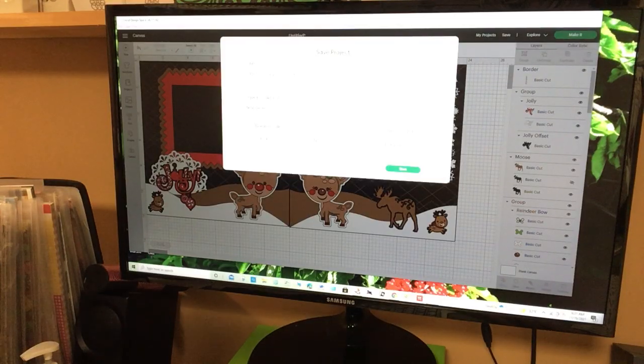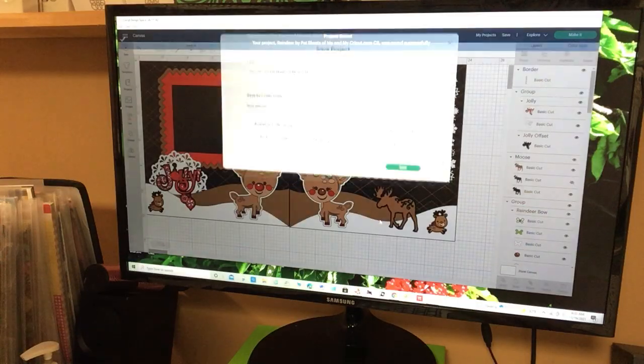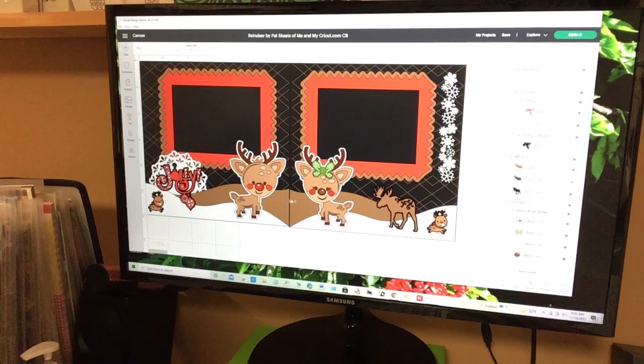If I need to, I can just type in my search on my projects for C8, and all the pages I've done for that album will be together. I use EL for everyday life, and then the number of the album, or TR for travel, B for baby, H for Halloween. And so that's just my quick little code for finding my layouts easily for myself anyway.